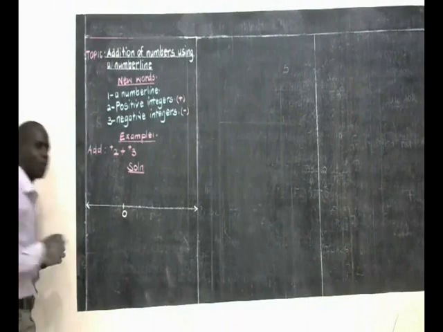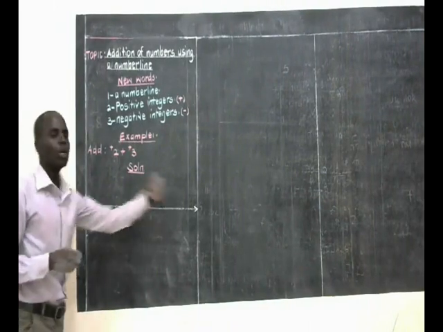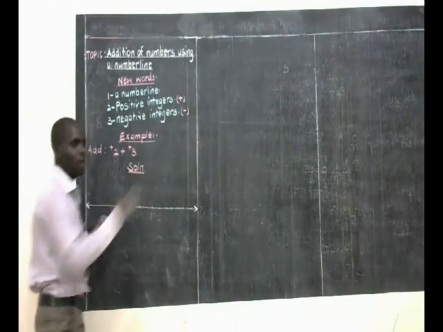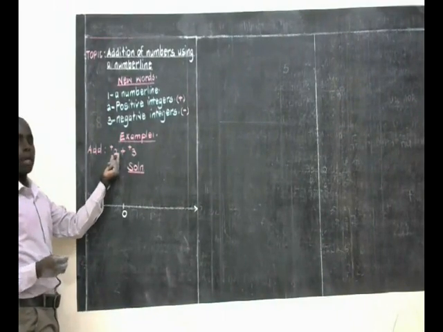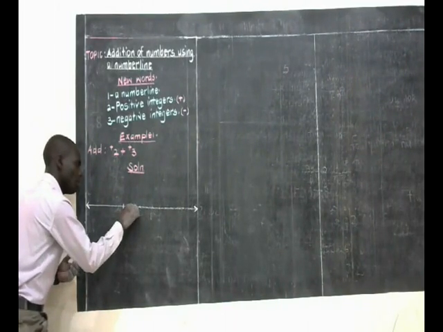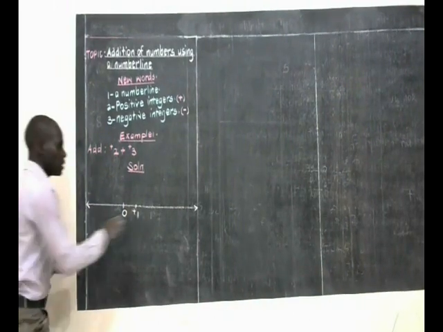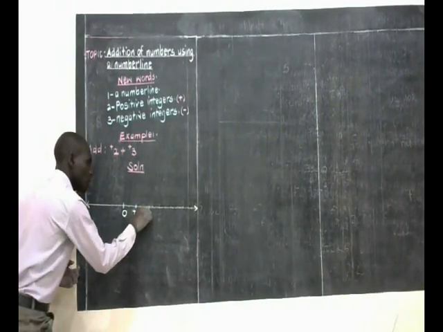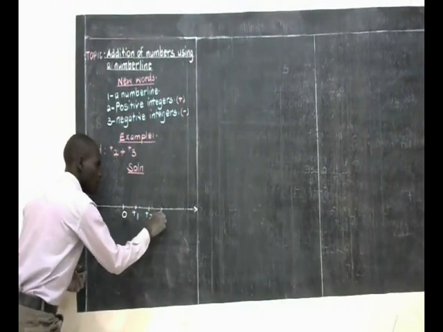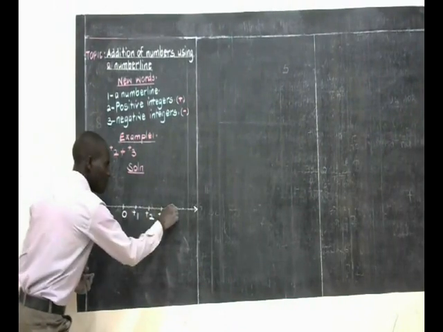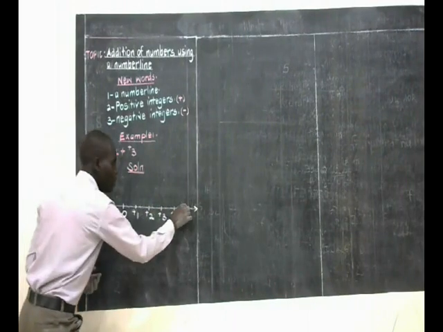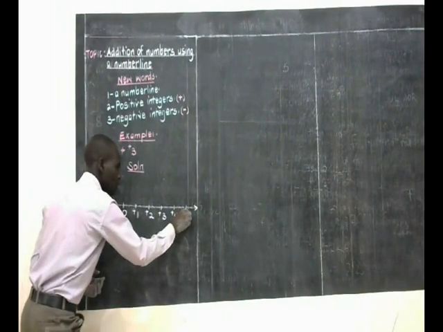It starts from 1. It's like counting numbers. From 0 we go to 1, and from 1 we go to 2. We have to start from 1. So we are saying here is positive 1. After positive 1, we shall go to positive 2, and after positive 2, we shall go to positive 3, and after positive 3, we shall go to positive 4. After positive 4, we shall go to positive 5.